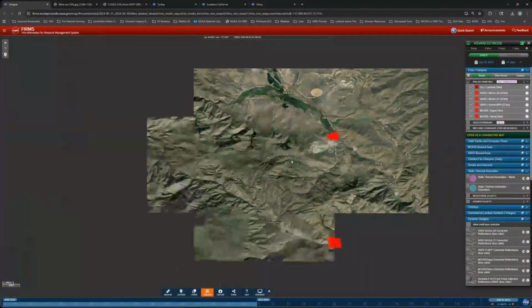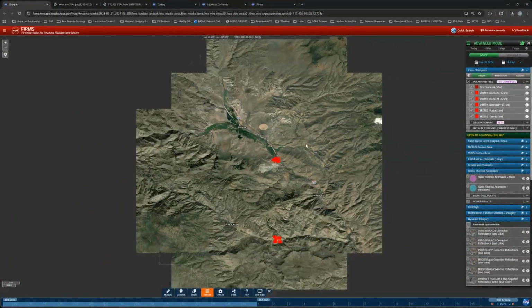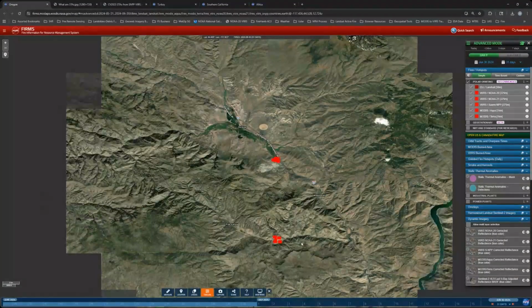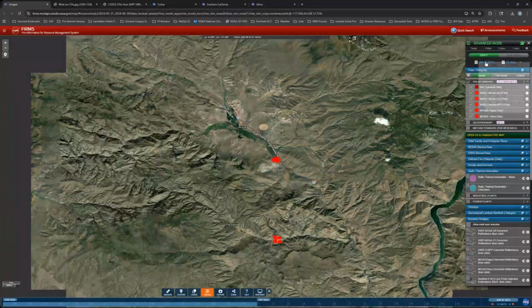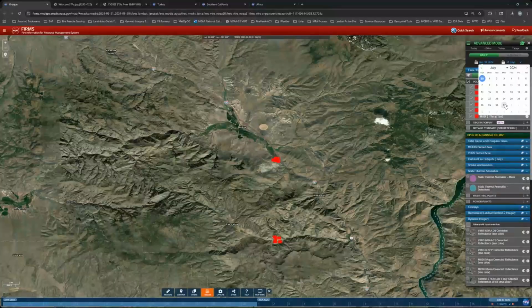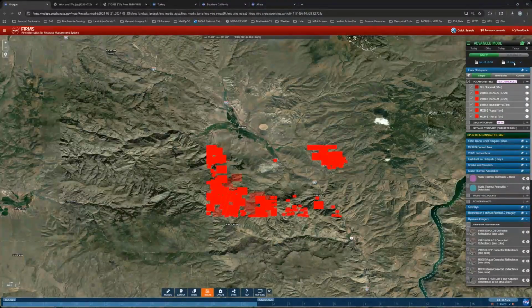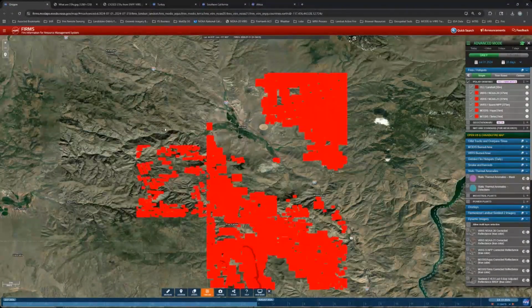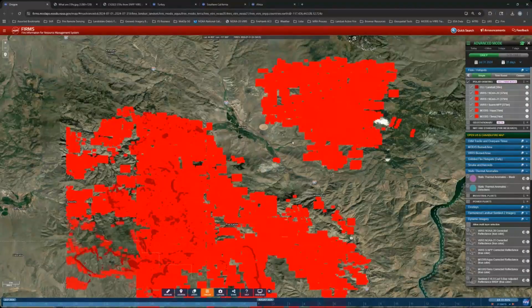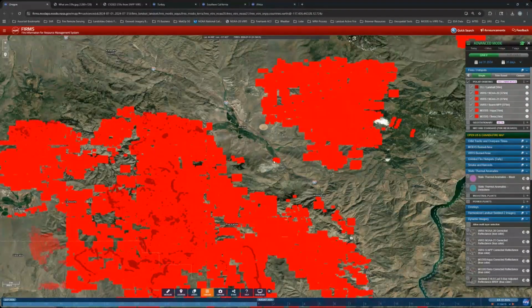If I back off a little bit on the scale, you can see those features, and here's some other detected activity, likely associated with a fire. But if I jump ahead one month to the end of July of 2024, again looking back 31 days in the active fire detection record, I have all these other fire detections that are associated with wildland fire activity that was occurring at that time. As those detection data fill in, I have a lot of detections for the month of July for that cement plant we just looked at before.